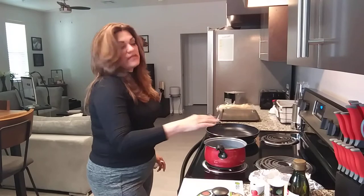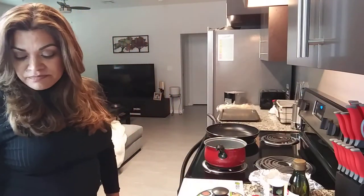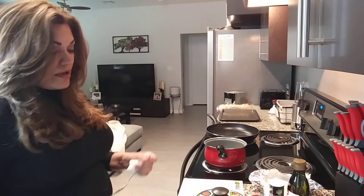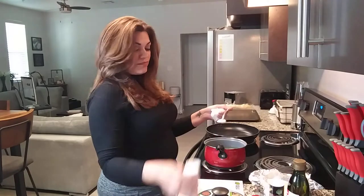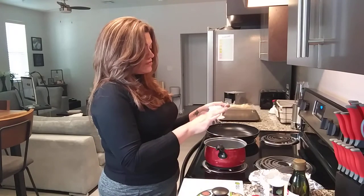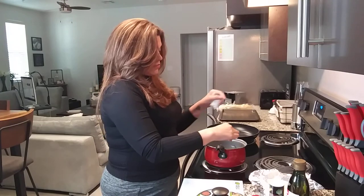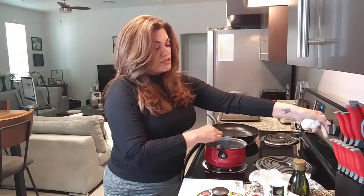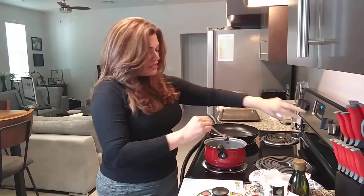Okay, so this is going to come to a boil. Since I'm going to add some salt right now, since it said just salt water, I don't want it super salty. So I'm just going to do like a leveled off tablespoon of salt. Hopefully that's not too much. So I'm going to put that in the water, and then I'm going to turn this up to like not quite high, but maybe in the middle of medium and medium high, since all we're doing is bringing the water to a boil.